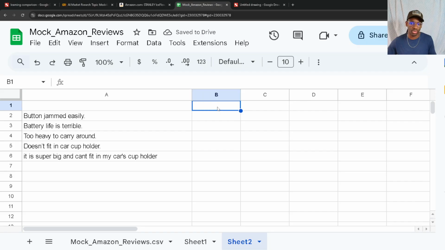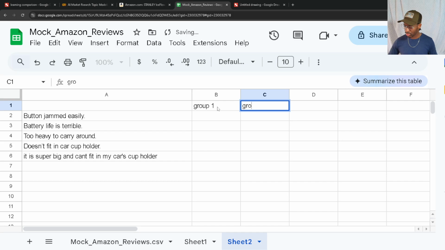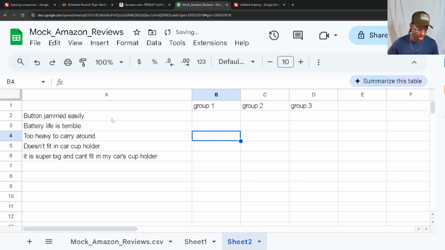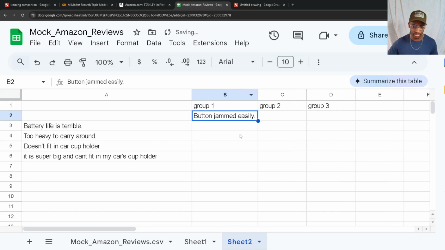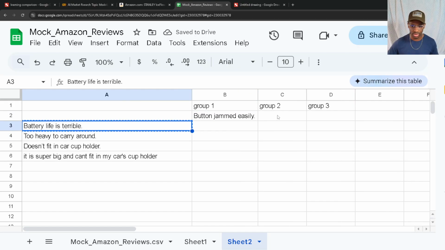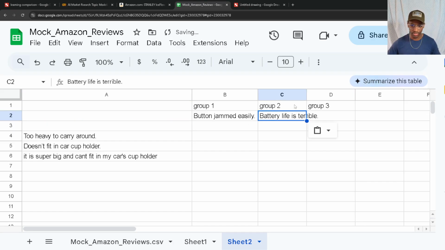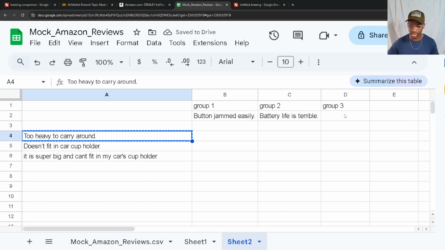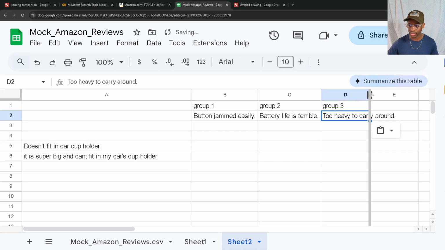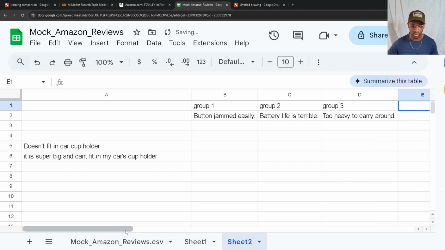So now we create the groups for the complaints. So we got group 1, group 2, group 3. Of course there's more, but I'm just showing you basically what the code does, right? So this one would go to group 1, it's unique, it's by itself. This will go to group 2. Now we're splitting it into groups. We got group 3. Oh, we actually have group 4. Yeah, so we're gonna make another one.